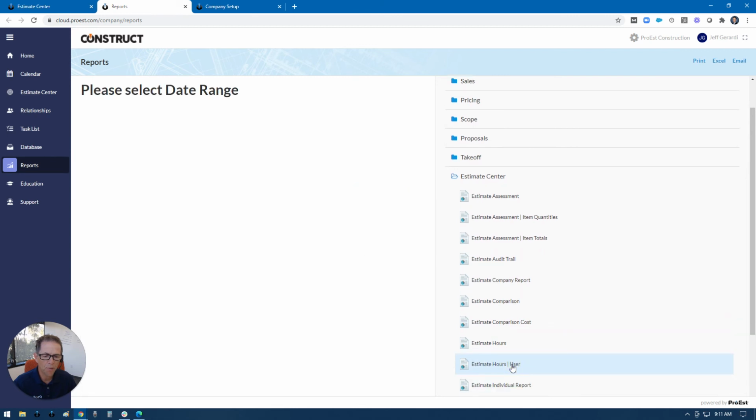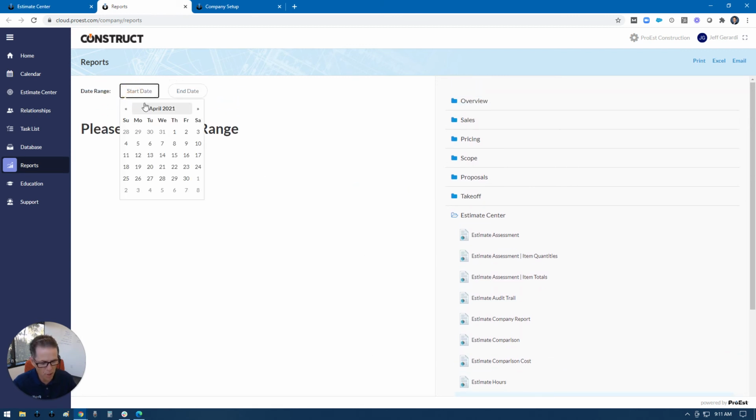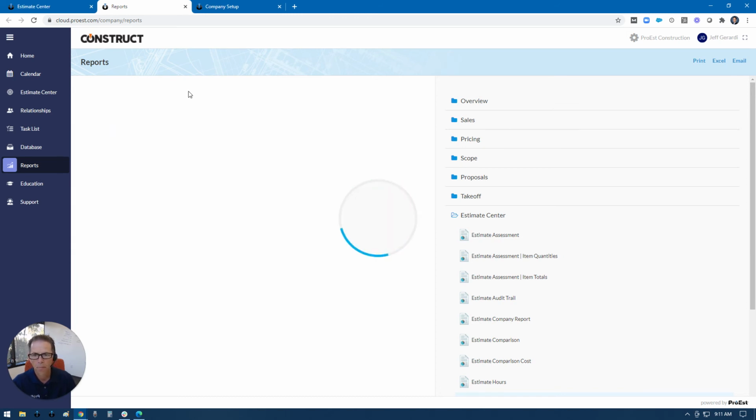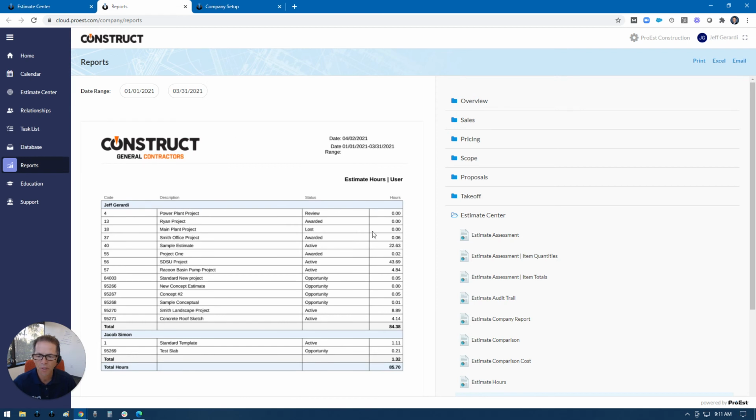And we can also go down, to determine within our pre-con department, how many people do we have and what has the productivity been within that department. So in this case, you'll see I have two different estimators. How many estimate hours did Jeff spend this month or this quarter versus Jacob? So again, really valuable data with the end goal of giving you the ability to see exactly how much time you're spending on each estimate so you can plan accordingly and start to build that project pipeline.